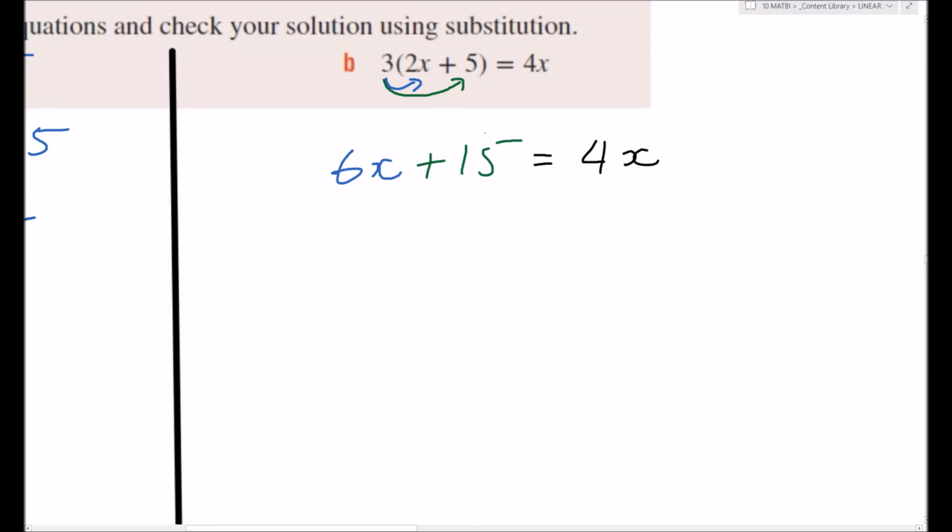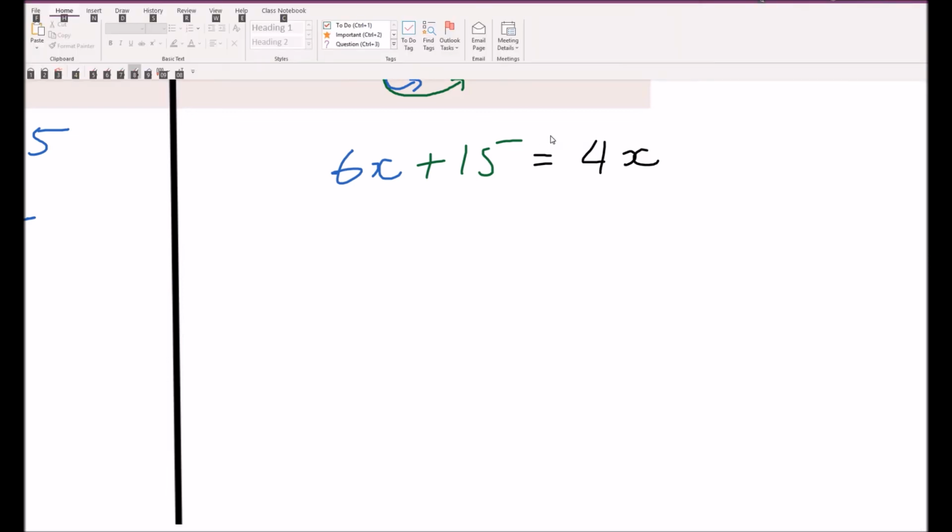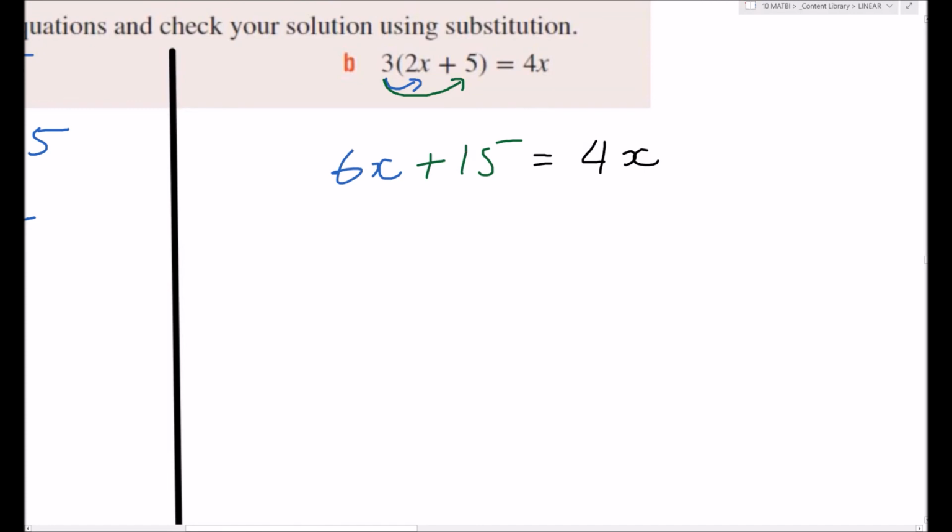All right, now you might be thinking, this one looks a little bit tricky because now you have an x on both sides. When this happens, what you want to try and do is put all the x's on the same side and put all the numbers, the constants, on the other side. So I'll repeat that again. Put all the x's on one side and put all the numbers on the other side. So in that case, I will shuffle the numbers around so that the x's are on the same side and the numbers are on the other side.